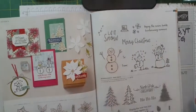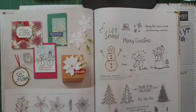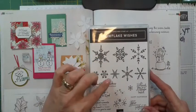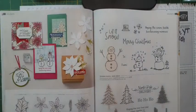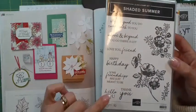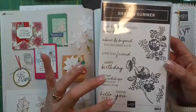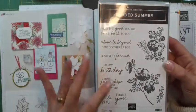I've also pulled a couple other items. I pulled Snowflake Wishes and I've used some of the dies that go with it — we might use some of the snowflakes for the inside of our cards. And because these are not going to be Christmas cards, they're going to be encouragement, thinking of you, and birthday cards, I pulled a set that had a lot of sentiments on it. This is called Shaded Summer — it's in our annual catalog — and it has a birthday stamp, hello you, a thank you, and love you friend. I thought this would be great for just 'hey, I'm thinking of you' encouragement type cards. I love the font on this set.